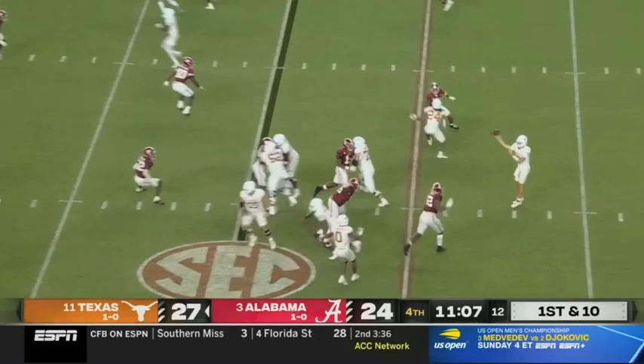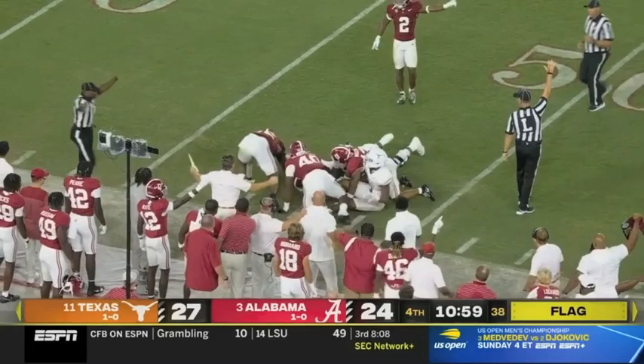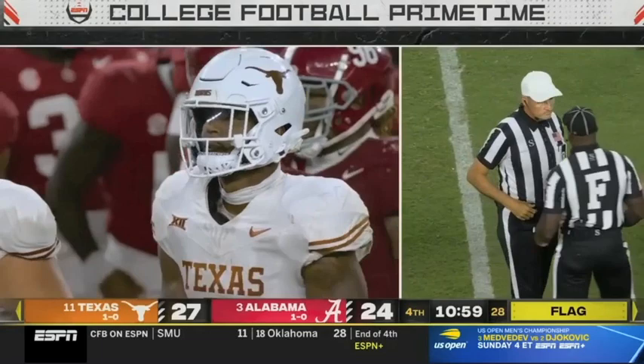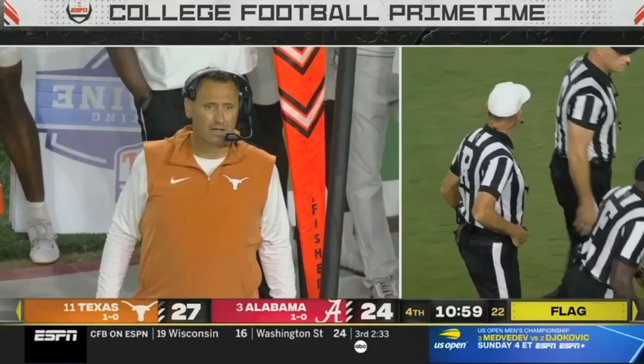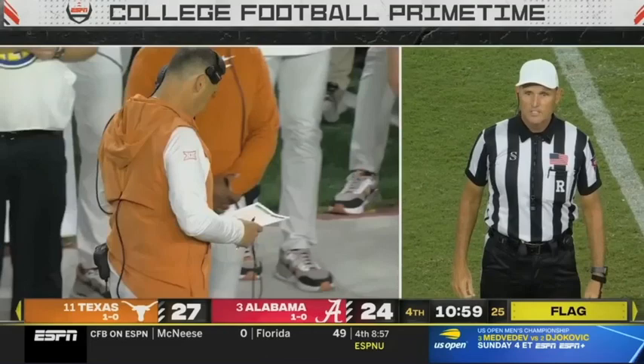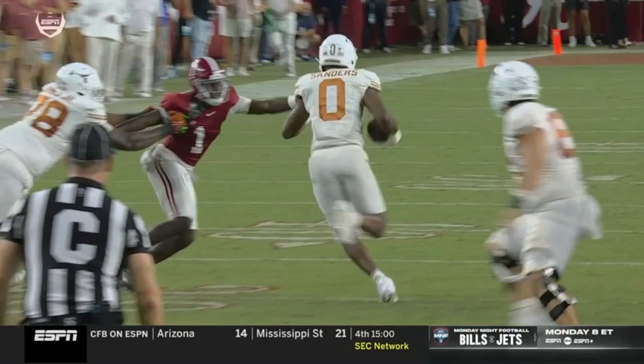Screen to Sanders again — the tight end takes off. Look at the big man move. A flag comes flying in — this will be against Texas. A scrum at the end of the play — left tackle Chris Banks grabs onto the defensive back rolling on the field while the player was down. Jatavian Sanders — his ability to release from the line with such quickness, a big man moving fast. What a weapon he is. Holding on the offense — Banks trying to block Kool-Aid McKinstry, which is a tough thing to do.